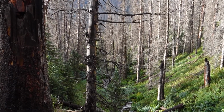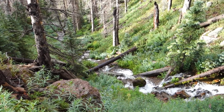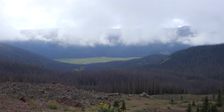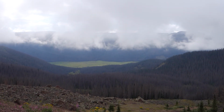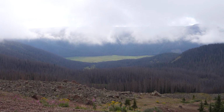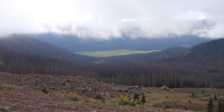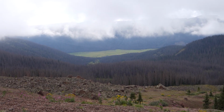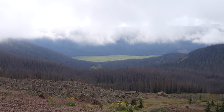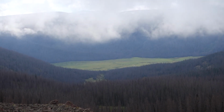But the mornings are your best opportunity for that, it seems. A lot of water. So that's looking back south, basically. It's actually looking east, but as we hike northbound on the CDT, it's looking south to us. That's the Weminuche Pass. See a little body of water flowing through it right there. That's actually pretty close to where the trail cuts through there.